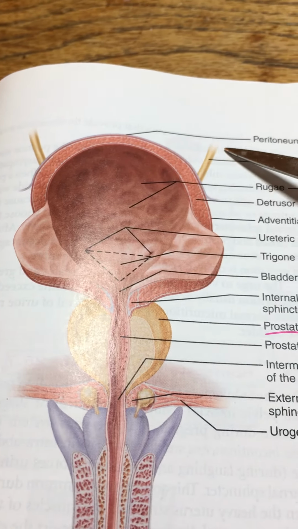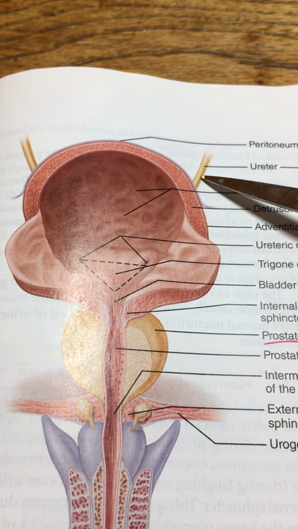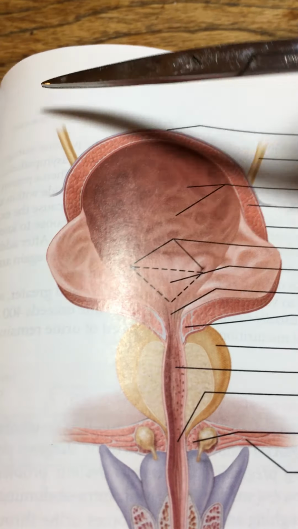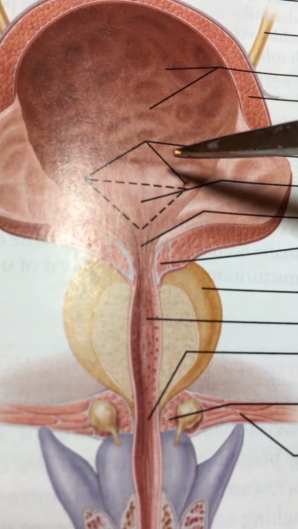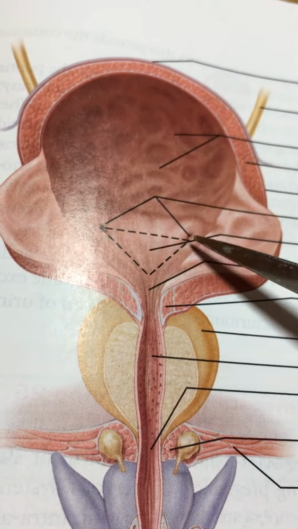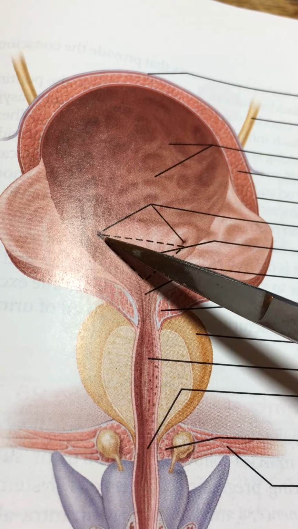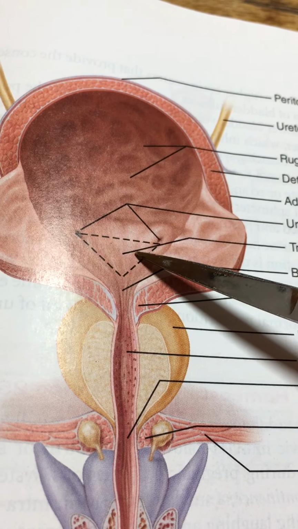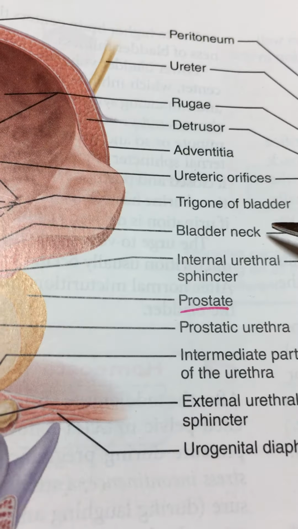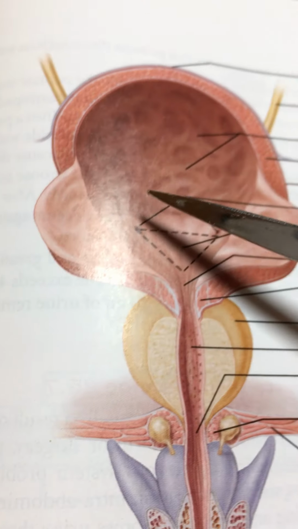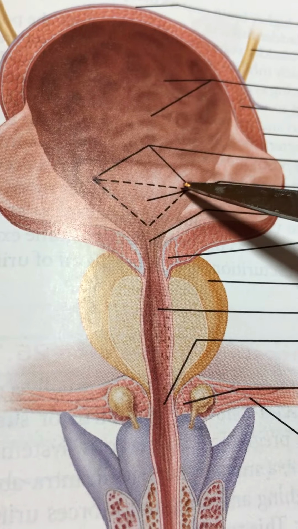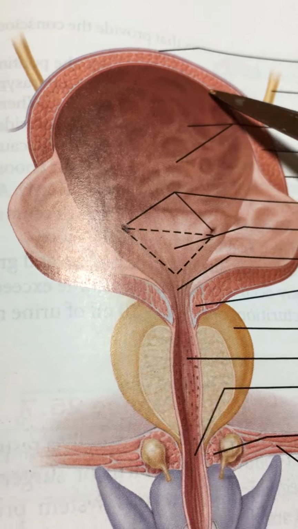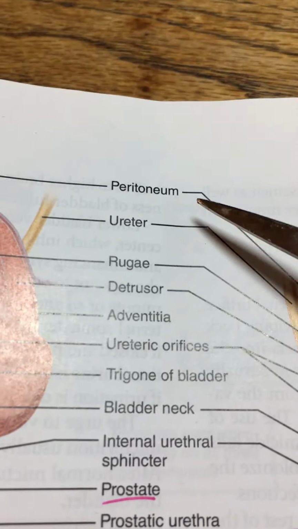We'll begin here noticing that the ureters come down from the kidney and they end up behind, posterior to the urinary bladder, and they enter the posterior aspect right here through these openings. This sort of triangular connective tissue space right through here is referred to as the trigone of the bladder. So there's a triangular arrangement of opening, and then exit through here. Up here we have a muscle called detrusor muscle.